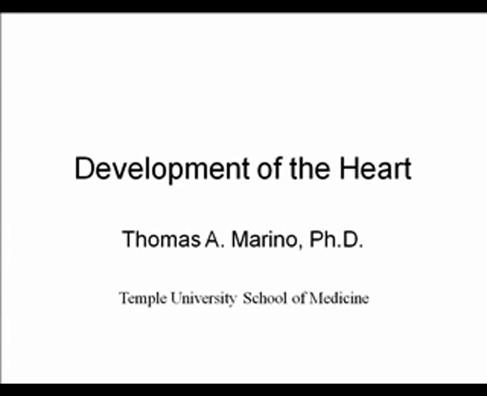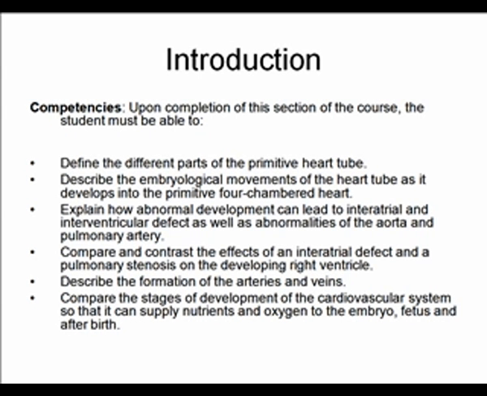This lecture will cover the development of the heart. In it, we want you to be able to start with the primitive heart tube and then describe the movements that occur as the heart tube converts into the primitive four-chambered heart. From there, we'll discuss atrial and ventricular septation, and you'll be able to understand how interatrial and interventricular defects can occur.